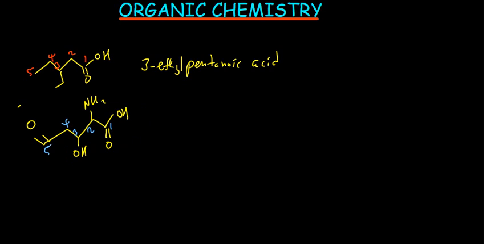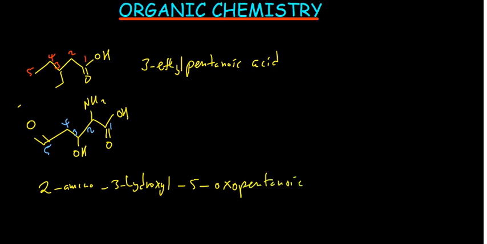So name them in alphabetical order. Amine is the first one because of an A, so 2-amino. Hydroxide follows, 3-hydroxy. And then position number 5, we've got an aldehyde, but we name it as oxo as a group. And then we name the whole chain with 5 carbons, that is the pent. Of course, I'm not supposed to leave a space there. Pentanoic acid. So that is how it's going to be named for this one.